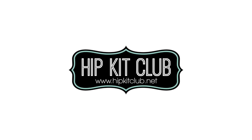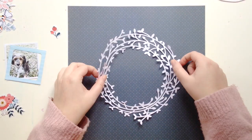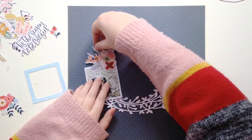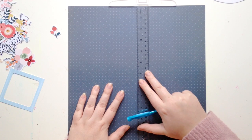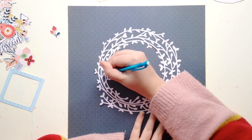I'm using the December 2019 kits and I was challenged today to use one of the Hit Kit cut files as well as create a scene and sort of make it dimensional. If you know me and know my layouts, that's really not a hard task at all. So I've come up with a fairly simple idea.